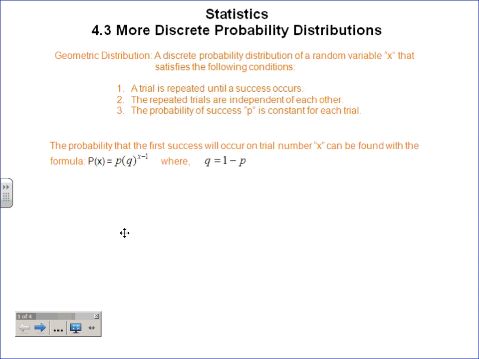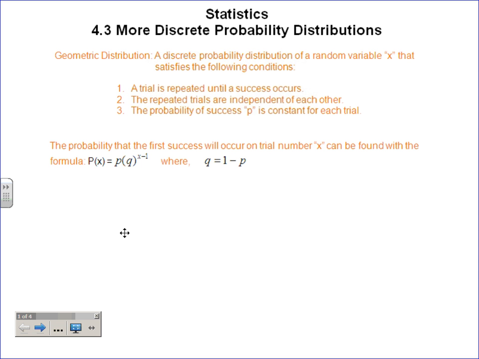So what else was in binomial that we don't have here? The combination out front. How come we don't need that here? I'm looking for one, and I want it in a very specific spot. I don't want to know how many ways can I get one success. I want the first success to be on, say, the third trial or the fourth. That's exactly where it has to be. You can't jumble it up. It has to be there.